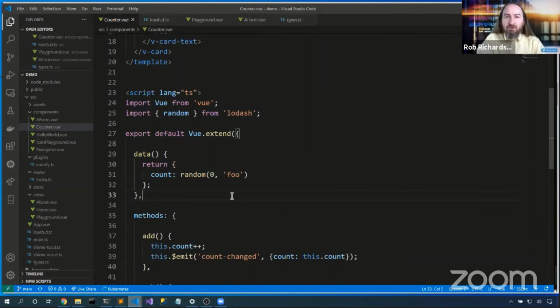Now that was interesting. I did some work to tell it how the Lodash module works. But what's interesting here is that I didn't import that .d.ts file. It merely needs to be in my project. Once I've declared that lodash.d.ts file, I've explained how the Lodash library is supposed to work. There, we get our red squiggles. It's not a string, it's a number. If I only pass in one number, it goes, hey, you need to pass in another one. I'll pass in both of them, and now it's fine.